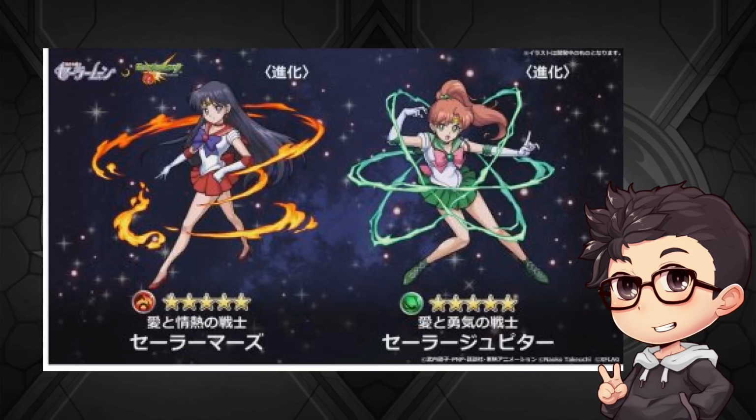So the 5-star gacha monsters for this collab are going to be Sailor Mars and Sailor Jupiter. Mars obviously going to be fire, Jupiter going to be wood, and at the same time I'm kind of sad and happy because I'm sad because Jupiter, who is my favorite Sailor Scout, is not a 6-star, but at the same time she's a 5-star, so that means collab gacha monsters are always very useful, so she's going to be very strong. So I'm really happy about that.